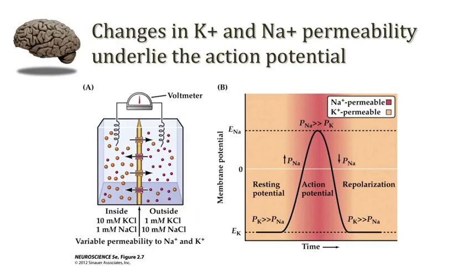Now let's consider what we have in the resting state of a neuron. In the resting state, the permeability of the membrane for potassium is very slight. There's a little bit of movement of potassium from one side of the cell to the other, specifically from the inside to the outside, but not much. Just enough to allow us to establish a resting membrane potential. So essentially, the permeability of the membrane at rest for potassium is so much larger than the permeability for sodium that we can completely ignore that contribution.